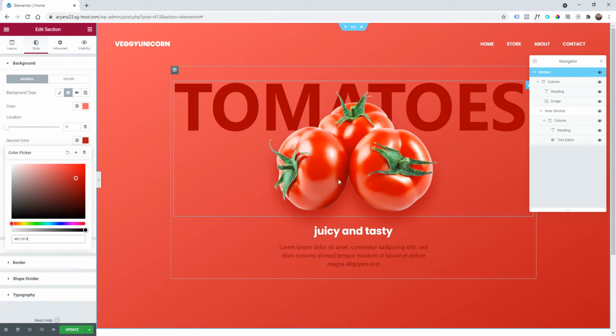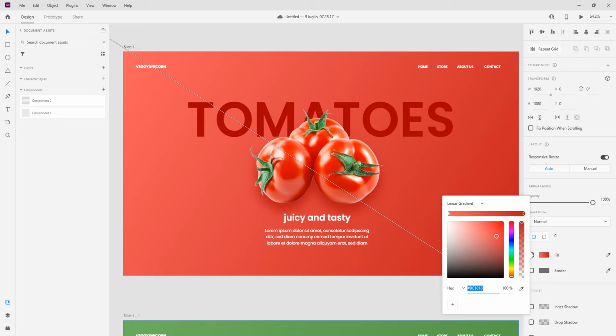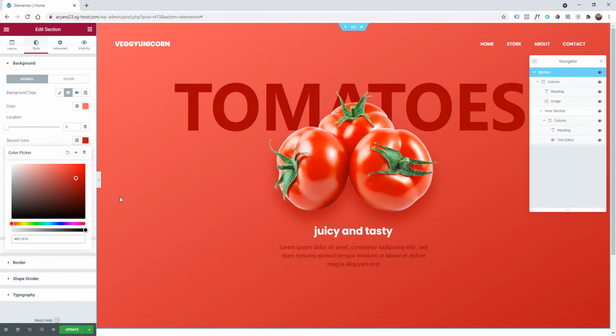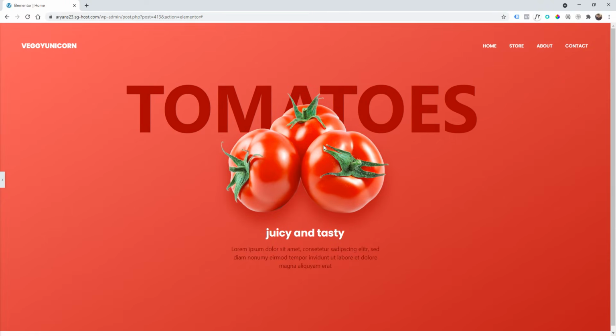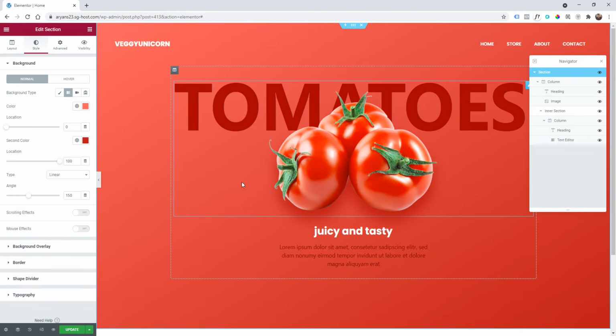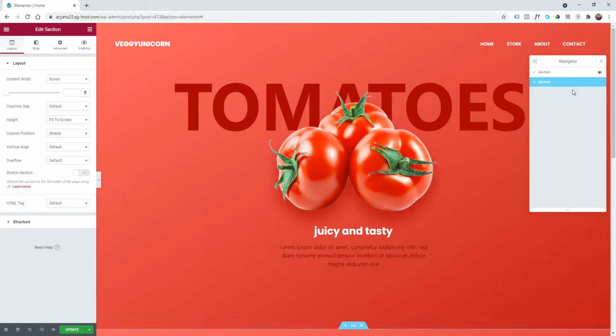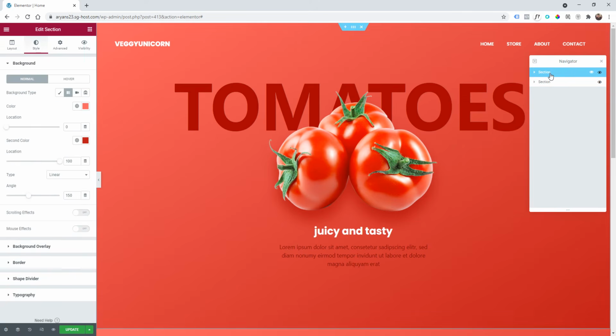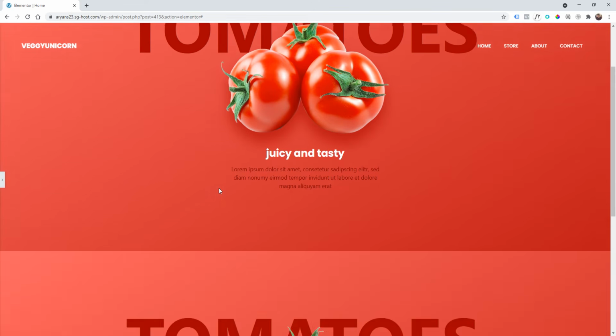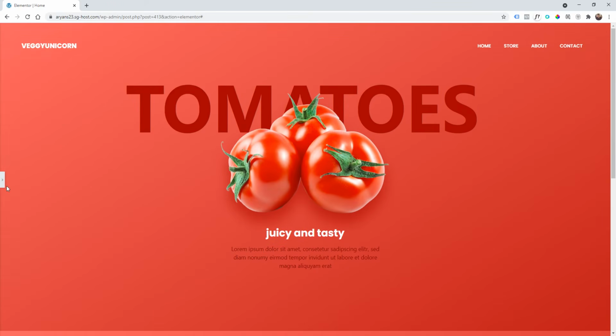Cool. Now you can see that looks a lot better and looks more like the design we made. Going to click on this arrow, and as you can see now it looks pretty nice. And yeah, let's go forward. And I can close everything with this small arrow and just click on it with the right click on it and duplicate it. Let's start with the first section here. So as you can see, if I click this little arrow now, I can see our 2 slides, but nothing is happening, just scrolling is normal scrolling.